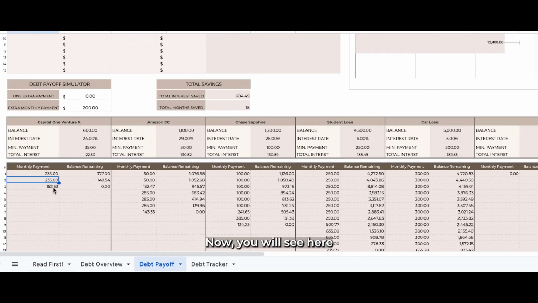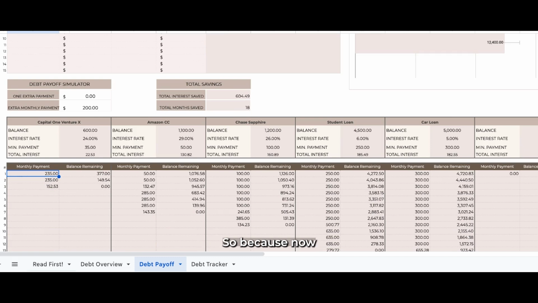Now you will see here that on month 3, you can start to see how the rollover effect works. For example, because the remaining balance for month 2 was only $149.54, plus interest, this is what you have to pay on month 3. But originally, you were able to put $235.